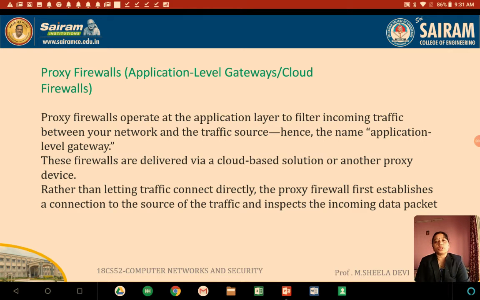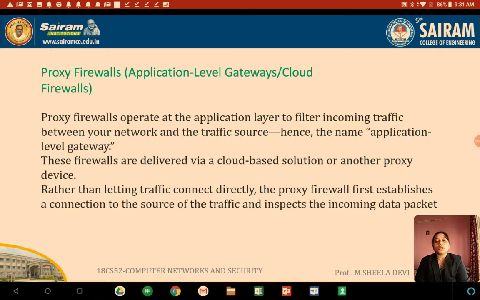So instead of sending all the traffic to the main servers, the firewall will act as a proxy server.